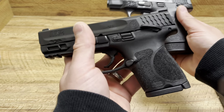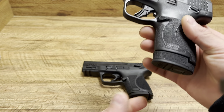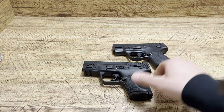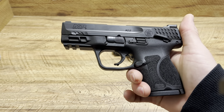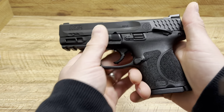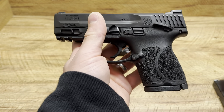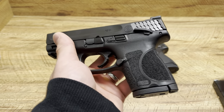They both have a lot of magazine options. The Shield Plus flush fitting mag is 10 rounds, and with the extended setup it's 13 plus 1 — that's why I put that one in for the comparison. There's also a 15 plus 1 setup. For the subcompact, you have 12 rounds flush, and I believe there's a 13 round, a 15 round, and someone even said a 23 round OEM Smith & Wesson magazine. So not quite the Glock 26 for magazine options, but you can definitely put a larger magazine in there. There's no real purpose in carrying anything above 17 rounds, but it's fun to have at the range and it's an OEM magazine so it should be reliable.